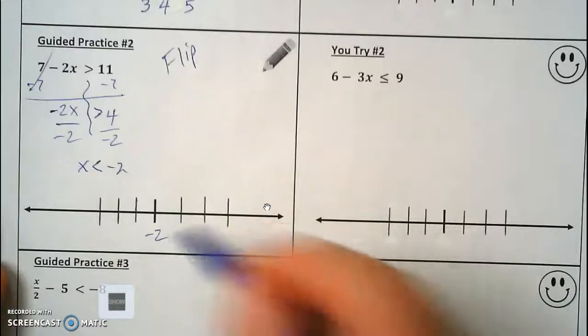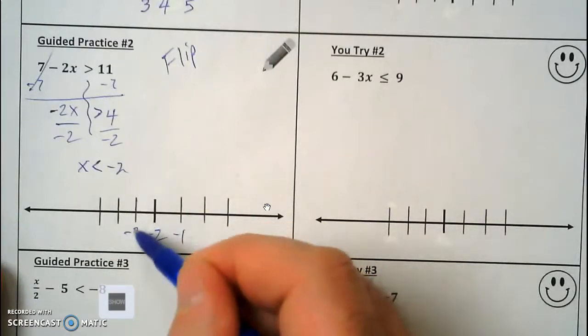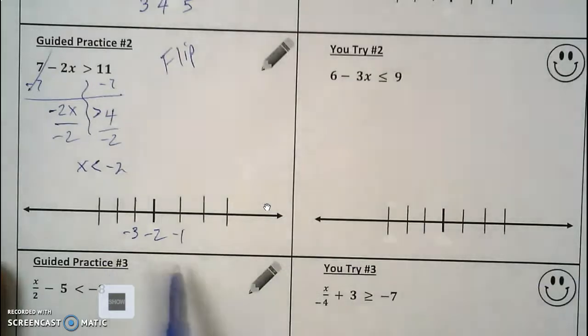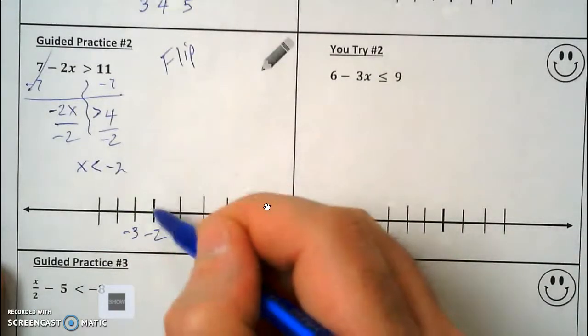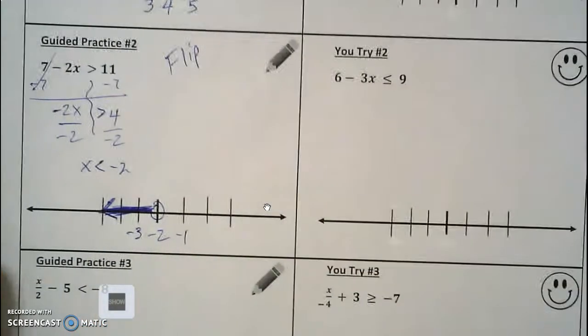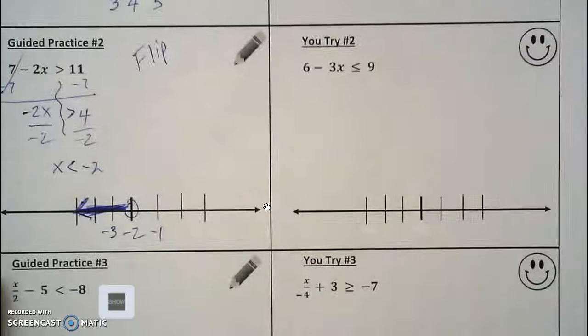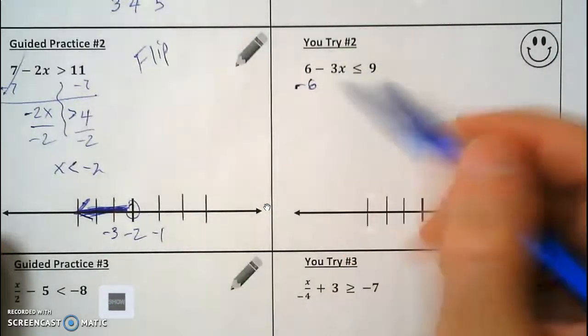And then I just graph my solution like I always did. It's actually an infinite number of solutions. Don't do the number line backwards in the negatives. That happens a lot. All numbers of less than -2 will look like that. Okay, you can try this one, and then we'll do one at the bottom, 1 or 2. And that's basically our assignment. So these two are kind of the same problem.